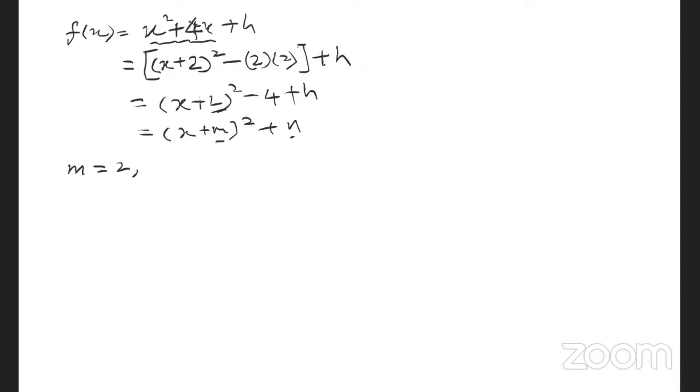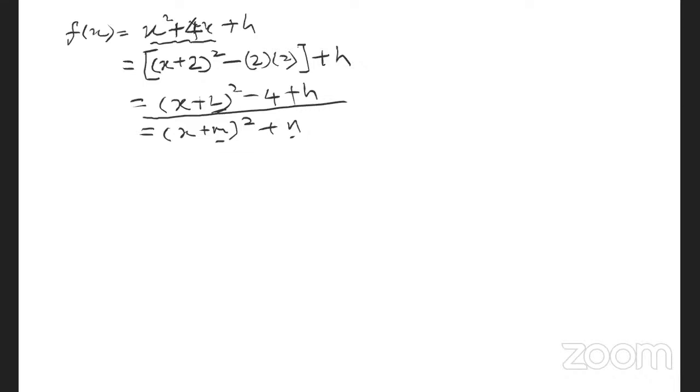Oh, they didn't ask you to find. You cannot find. You cannot find. You can only find one, because there are 2 unknowns there. 2 unknowns you cannot find. Okay, next question then find. So it is already in the form. In this form. Okay. So in this form it is finished.